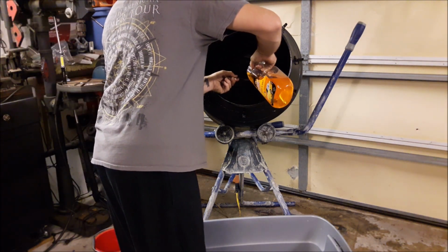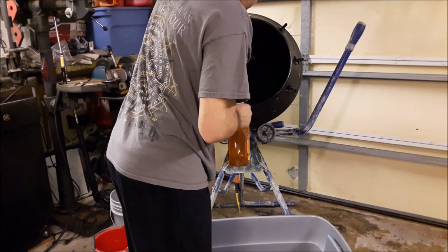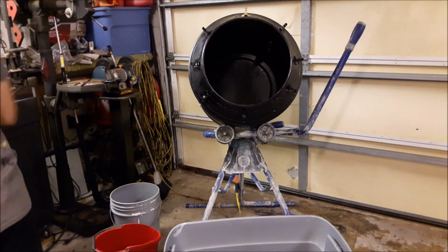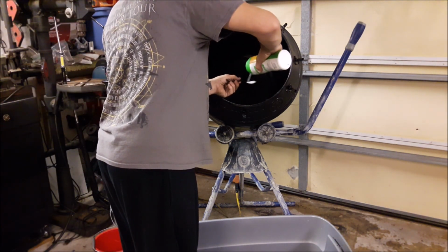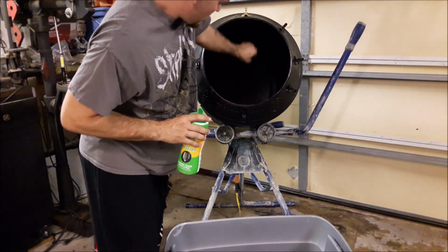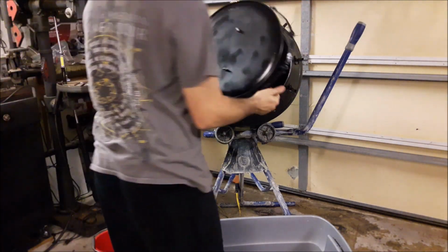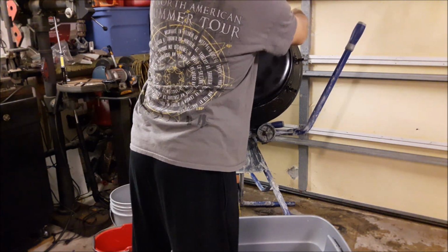2 tablespoons of Armor All. Dumped in a little too much in my haste. I don't want to reshoot this whole video. There we go. That's that easy. Take my cover and put it back on. I usually index the gold one at the top.